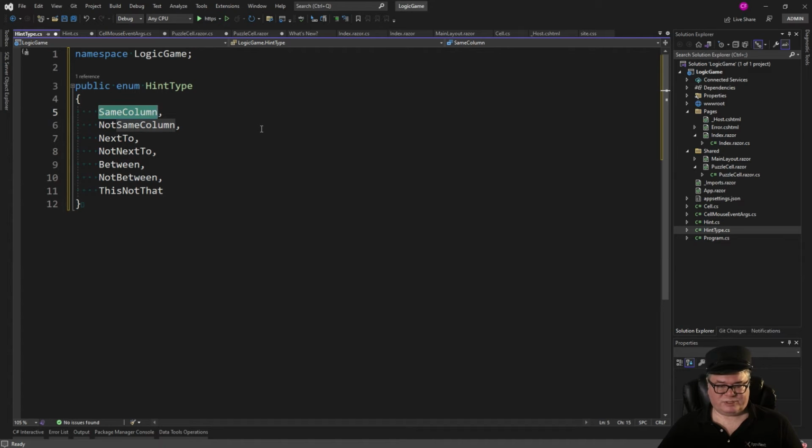Same column, which means X is in the same column as Y. Next to, which means the column with X is next to the column with Y. Between, which means the column with X is in between the column with Y and the column with Z. And this, not that, means the column with X contains either Y or Z, but not both.